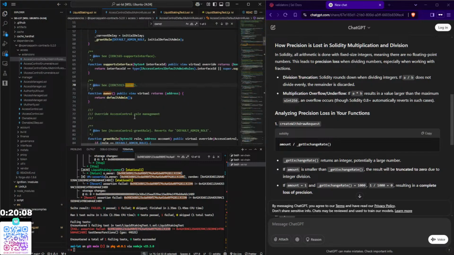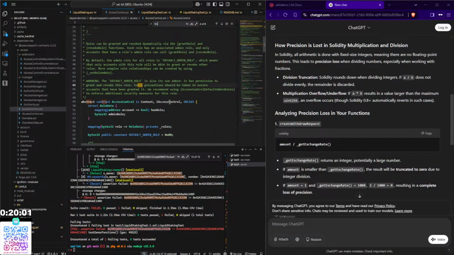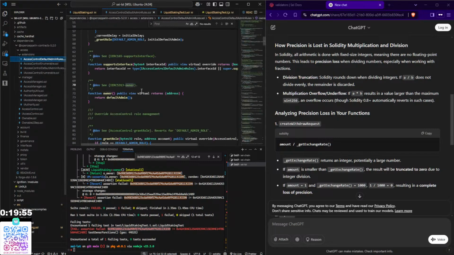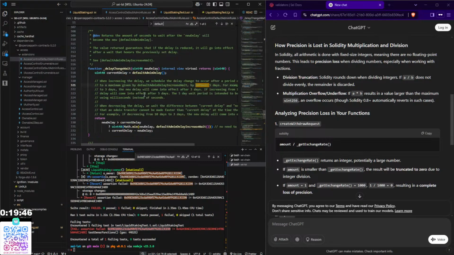We have the owner, then can we, AccessControl, owner, no, owner is default admin, default.